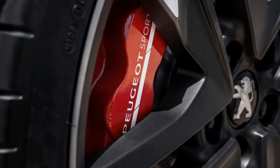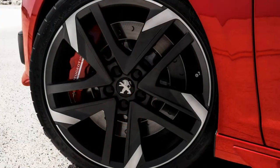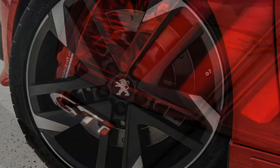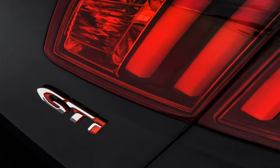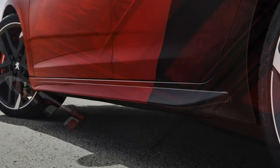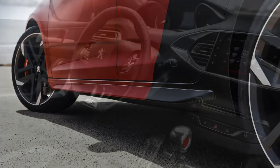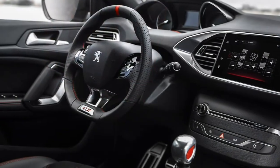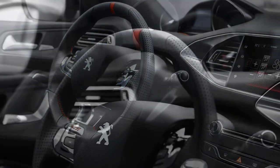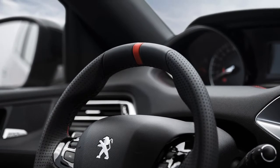Forged pistons feature, alongside under-piston oil jets, an aluminium cast block and twin-scroll turbocharger for better response to ensure it can cope with creating 248 bhp at 6,000 revolutions per minute. Pressing the sport button alters the tone and volume of the synthesized engine note that enters the cabin, but while more aggressive it doesn't lift the tone above that of a conventional, and slightly dull, four-cylinder turbocharged petrol engine.